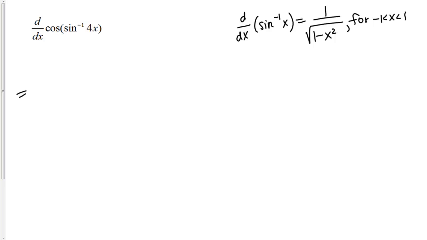and then multiply that by the derivative of the inner function. In this case, our outer function is cosine, and the derivative of cosine is negative sine. I want to evaluate it at that inner function, so I just keep the inner function inside.